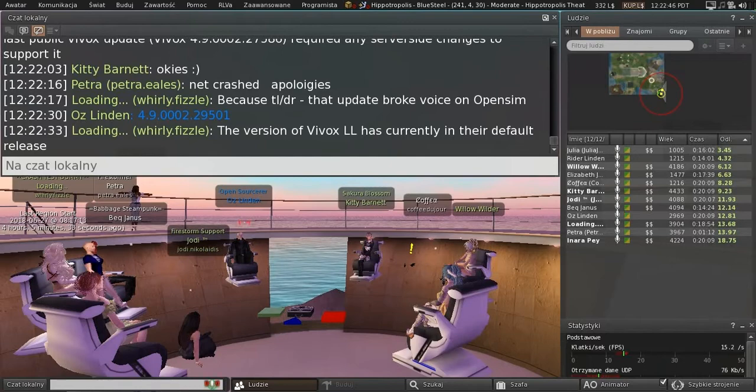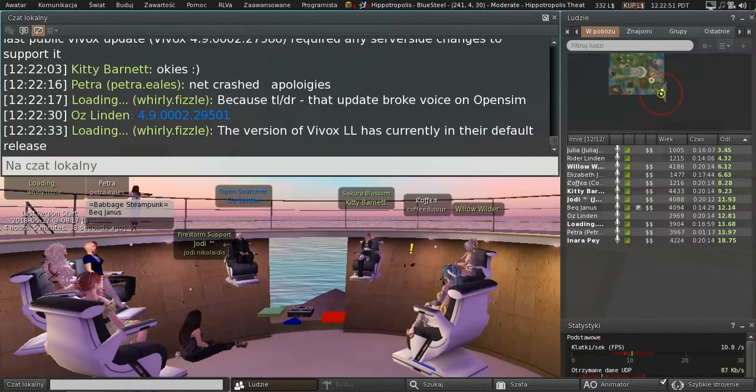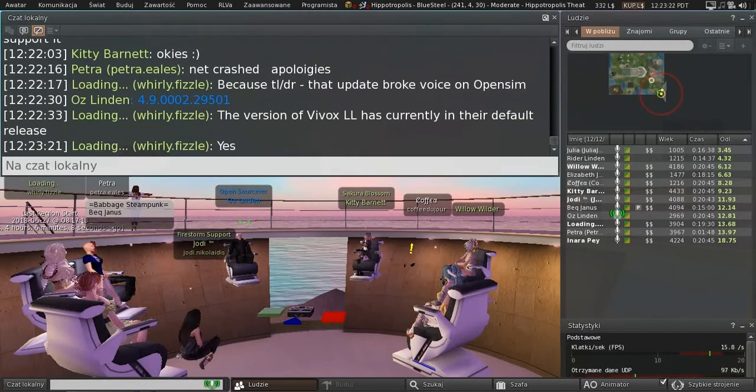Yeah, there will be an update to that coming. Vivox has promised me a new SL voice real soon now. When that comes out, I will probably take the voice viewer that I'm running now and move it forward as a project and so forth. The 4.9 versions require viewer code changes that have been in viewer release for quite some time. There's no difference from the server side.